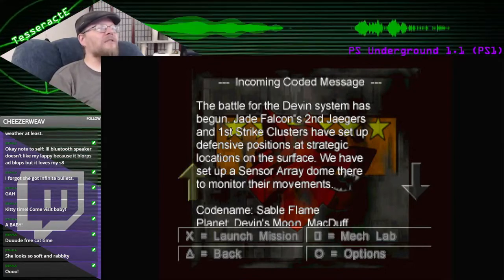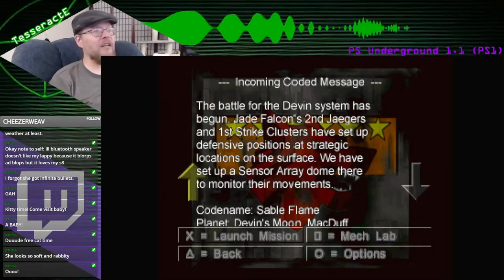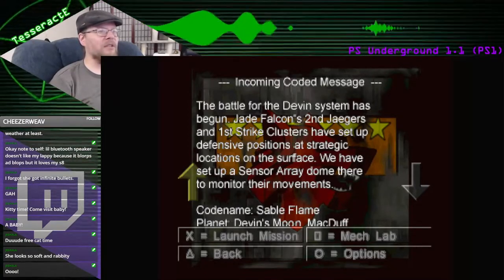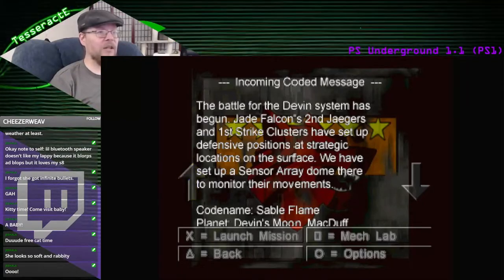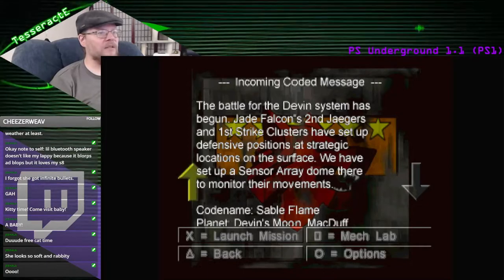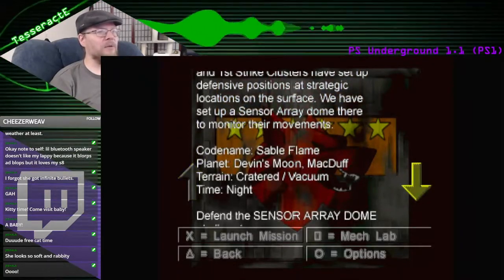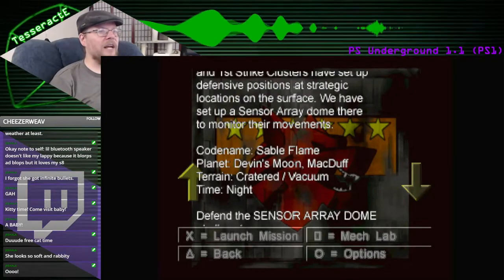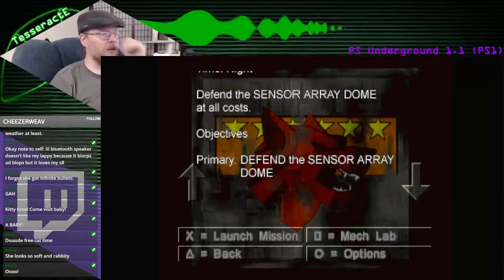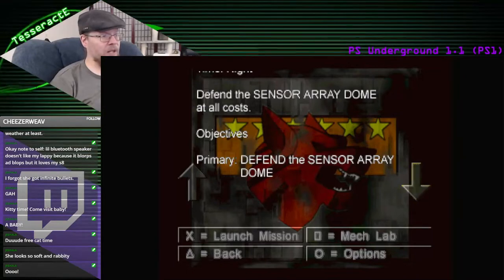Incoming coded message. The battle for the Devon system has begun. Jade Falcons, Second Jaegers, and First Strike Clusters have set up defensive positions at strategic locations on the surface. We have set up a sensor array dome there to monitor their movements. Codename, Sable Flame. Planet, Devon's Moon, Macduff. Terrain, cratered vacuum. Time, night. Defend the sensor array dome at all costs. Objectives, primary, defend the sensor array dome.